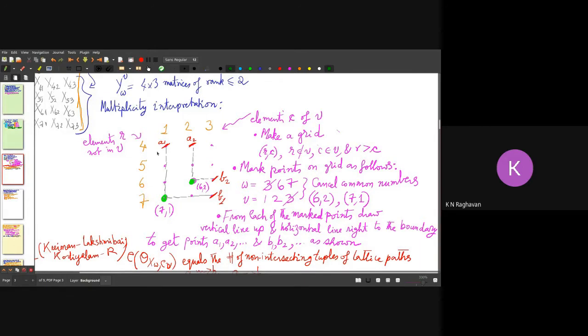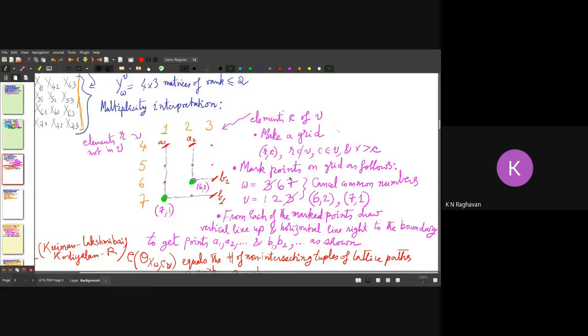In this case, it is going to be a rectangular grid, but in general, it may be a more ladder-like shape because I only look at those values with R bigger than C. In this case, it is the full rectangular grid. I'll show you another example where the grid is not rectangular.